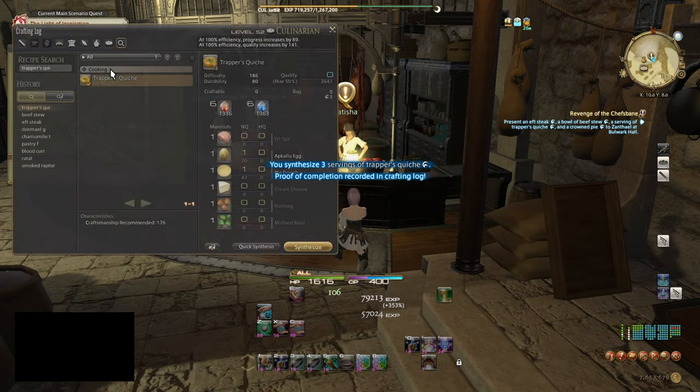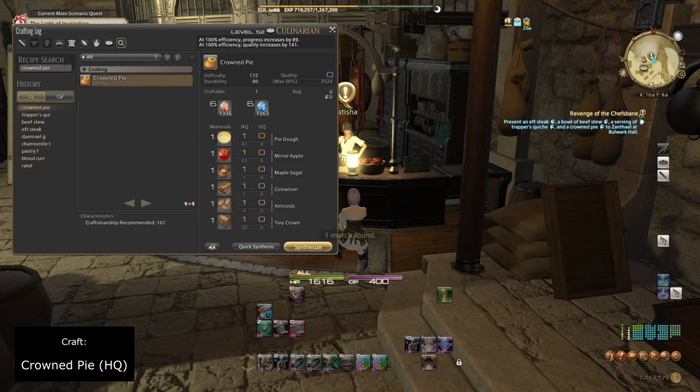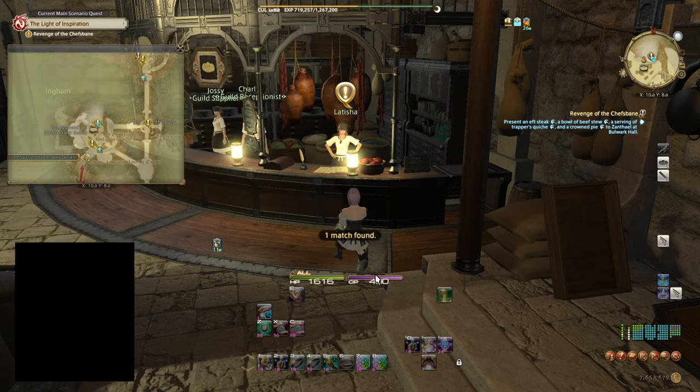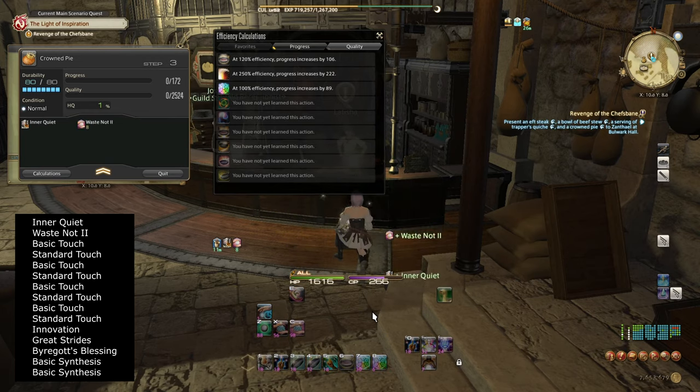Now we're going to have to craft a high quality crowned pie. And once again, we're going to use the same rotation as before. And that's going to start off with Inner Quiet, followed by Waste Not 2, then Basic Touch, Standard Touch, Basic Touch, Standard Touch, Basic Touch, Standard Touch, Basic Touch, Standard Touch. Using up all our Waste Not 2 stacks, getting to Inner Quiet 9. And then we're going to do Innovation, Great Strides, Byregot's Blessing to complete the quality bar, then 2 to 3 Basic Synthesis to complete the progress bar.